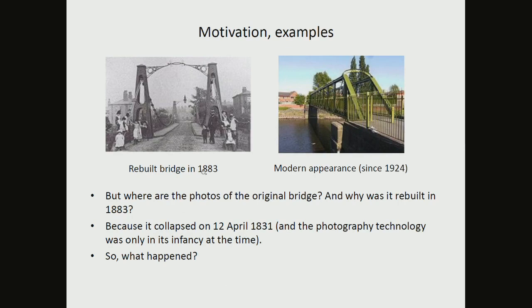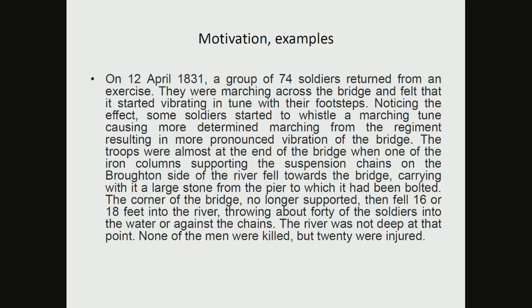And this is the first picture that we probably have from it, in 1883. This is after 1924, it looks like this. So the thing that happened was that on that particular day in 1831, there was a group of soldiers who were marching over the bridge. Okay? And because of the very regular way of marching, that pattern, something happened. It generated a vibration, and it led to the collapse of the whole structure. But why did it happen?